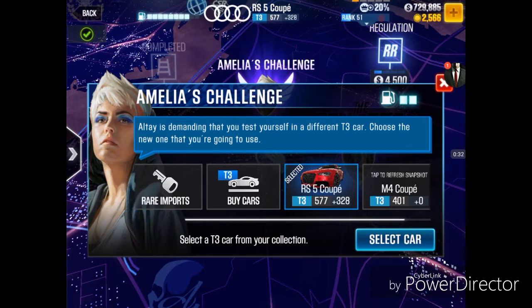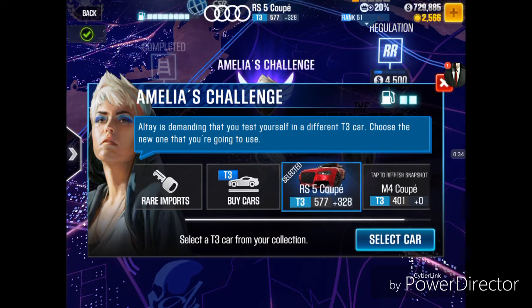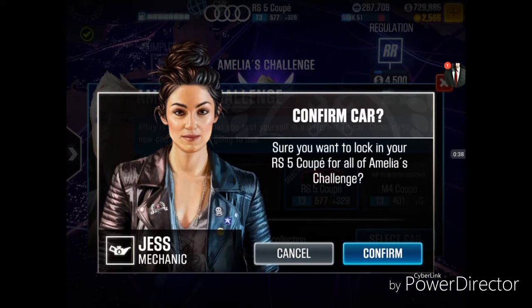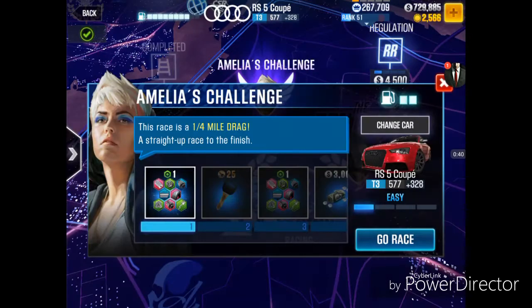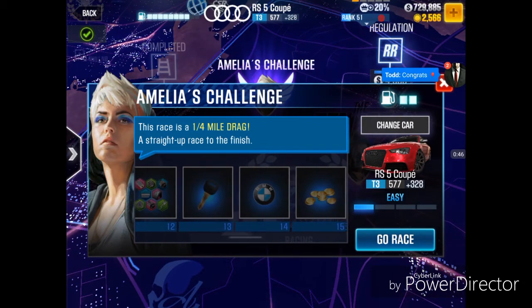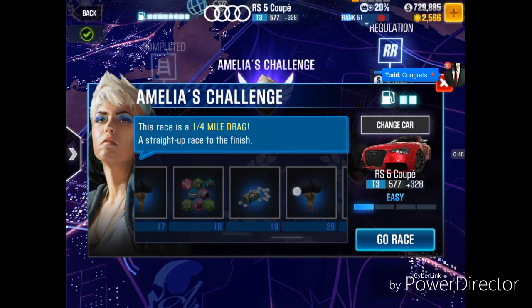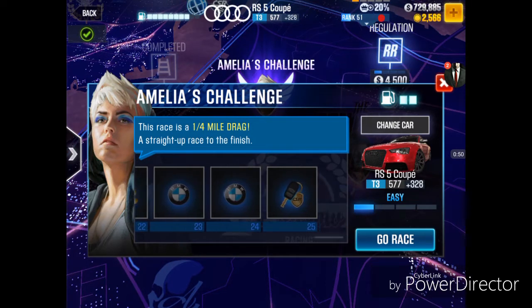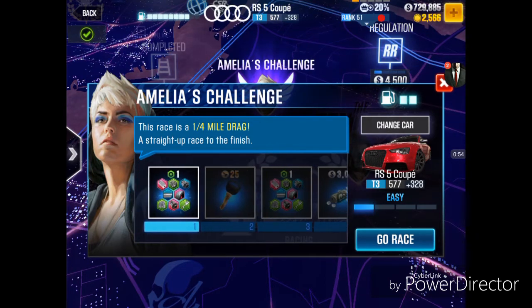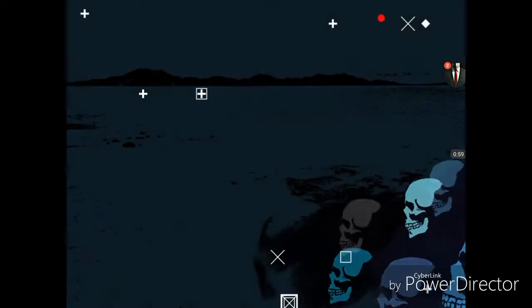Bottom line is this: if you want to beat Tempest 1, you must have a car that can run faster than 10 seconds in the quarter mile. I happen to have a RS5 coupe with no stars, built mostly off of parts I won from the Holiday Cup. If you recall, it fast-tracked me through the T3 challenges when I started this account, and allowed me to get to where I am now quickly.